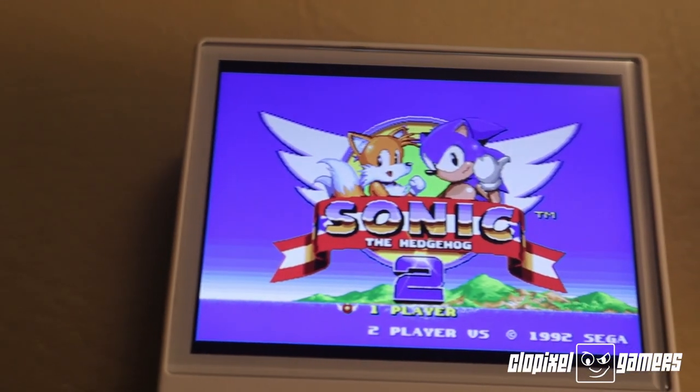Time to go ahead and get to my final thoughts on this console. You get a lot of great value for the price that you pay for it, and it's packed with a lot of different features. One I really like is the included two SD card slots, so that way you can upgrade or extend the memory, or change up between different systems that you wanted to use.